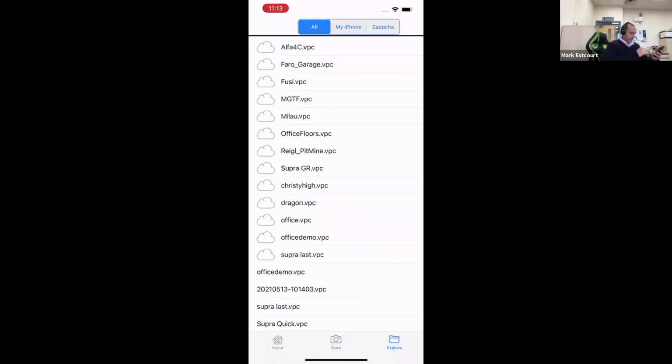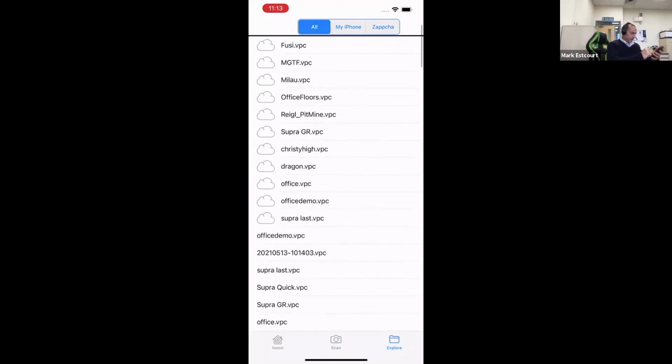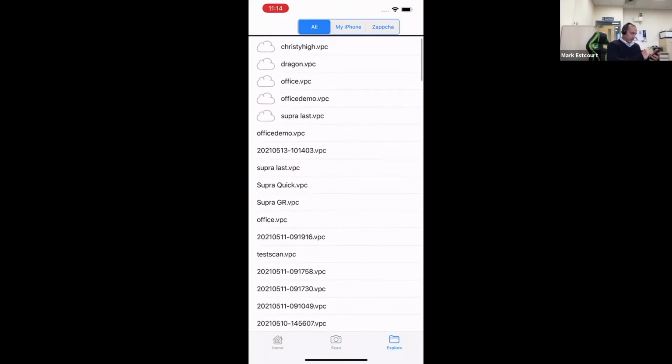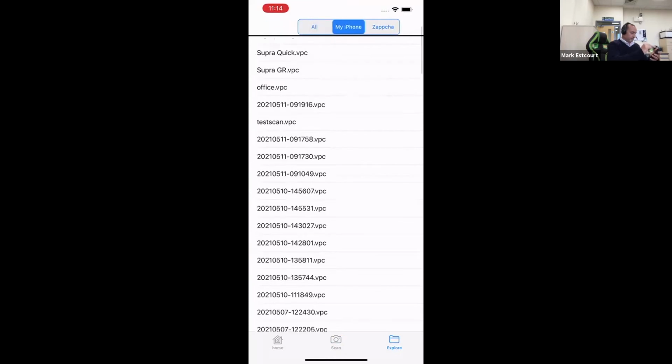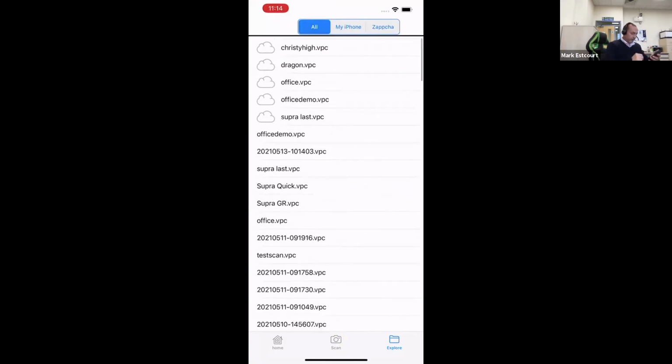So if I then go to the 3rd tab on the phone here, you can see I have a list of point clouds here. Some are on the cloud, which are depicted by the small cloud icon to the left-hand side of the file name, and some are on the phone. They're at the bottom here. But you can go between the two using the buttons at the top of the phone. Okay, I can load any of these on the phone, and I'll show you some of those in a second, but we'll use the iPad for that.